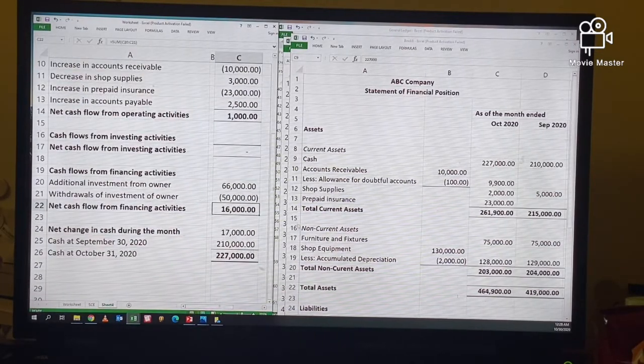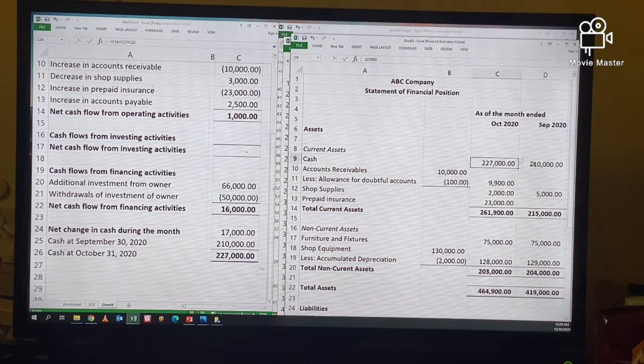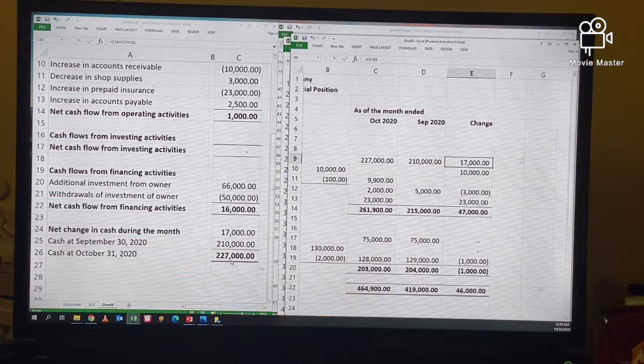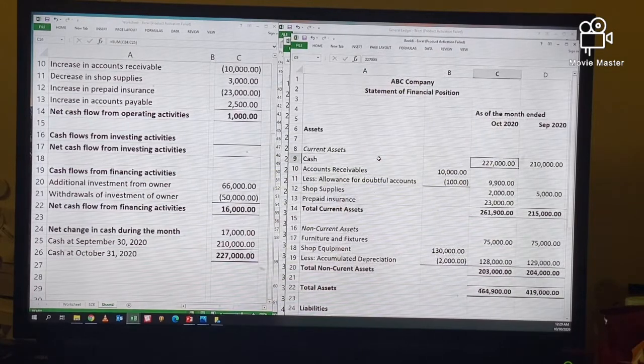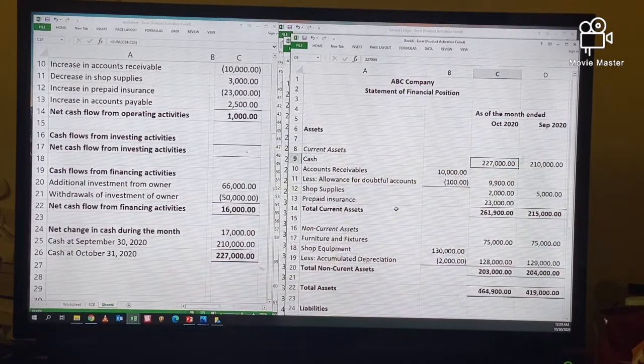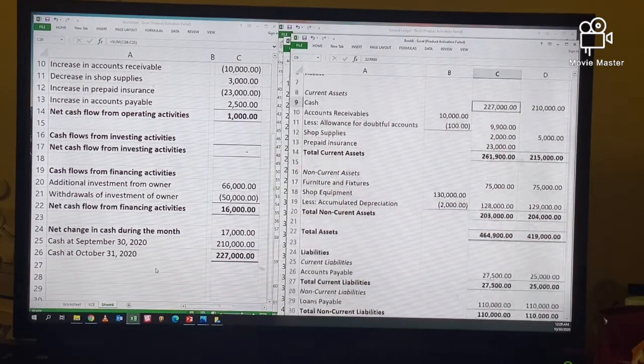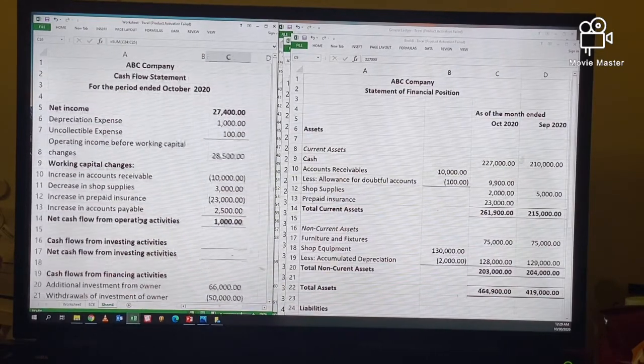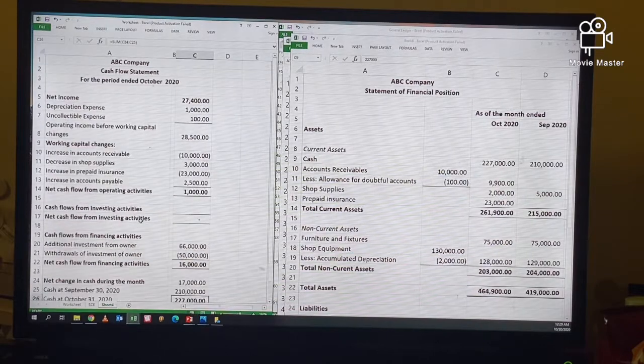Ang checking nyo dyan is ito, dapat equal siya dito. Okay? And ito, 227,000 dapat equal siya sa cash mo as per your balance sheet. Okay. So, that's your statement of cash flows or cash flow statement.